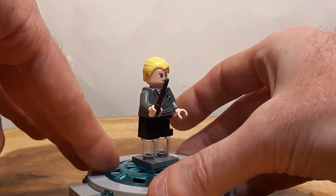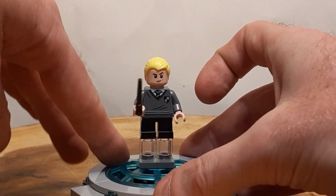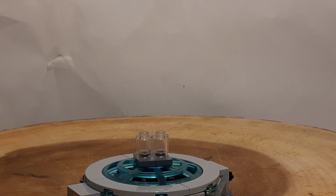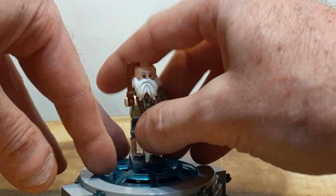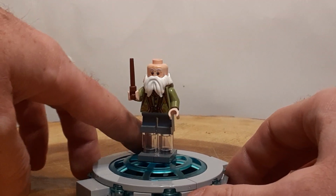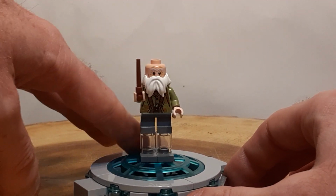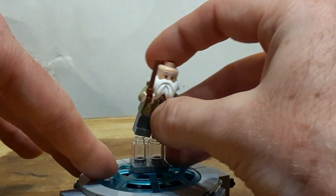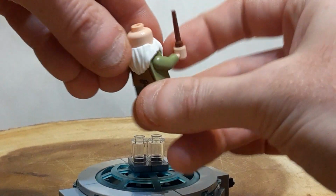Okay, he has that cool Slytherin crest on his sweater, which is very nice to get. I like these updates actually. Okay, next up we have the brand new Professor Flitwick. This is for the Ravenclaw and also the Charms class. Okay, I'm gonna take off his hat and see, this is really cool.